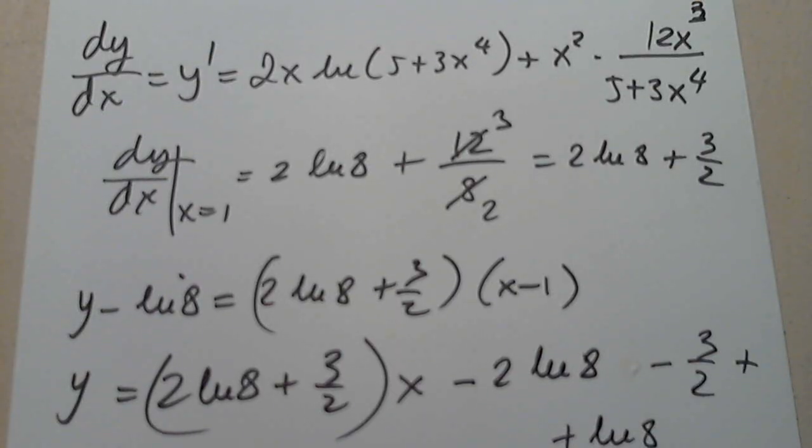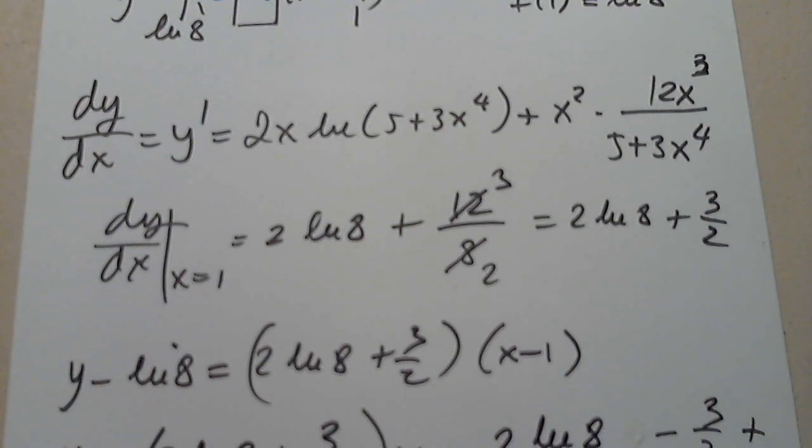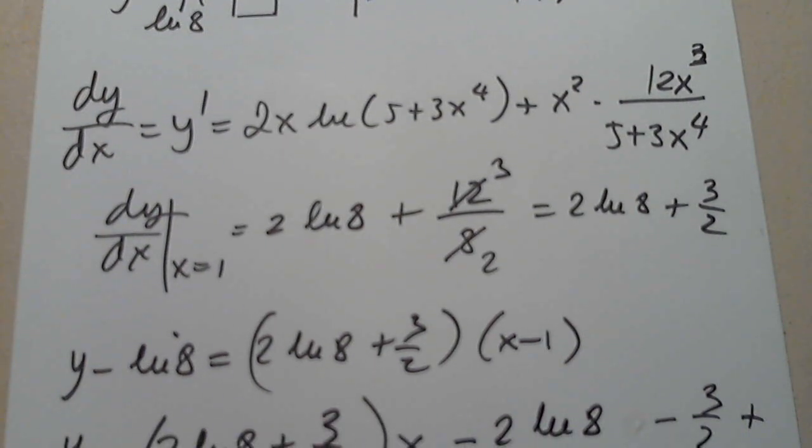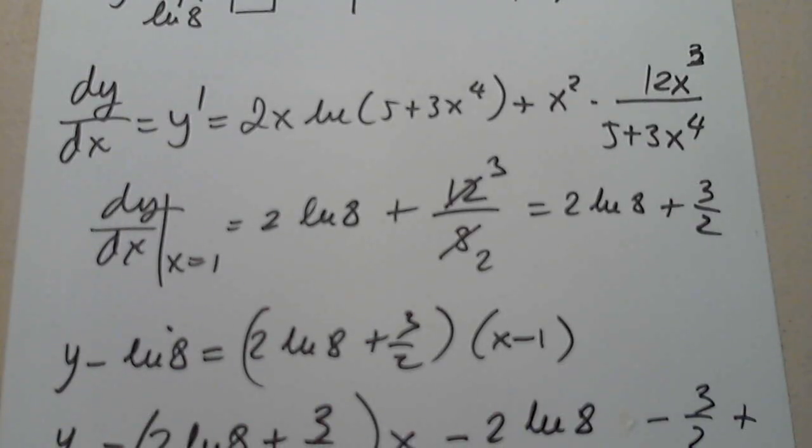I had a question. Yes, please. For my final answer, I didn't fully simplify. In the part where you add ln 8 to the other side, I just put everything in parentheses that wasn't simplified, and then I added minus ln 8. Would that be acceptable? You mean minus, when you say minus ln e, what do you mean? Oh, ln 8. Plus ln 8 at the end. Yeah, it's okay, but this has to be simplified.